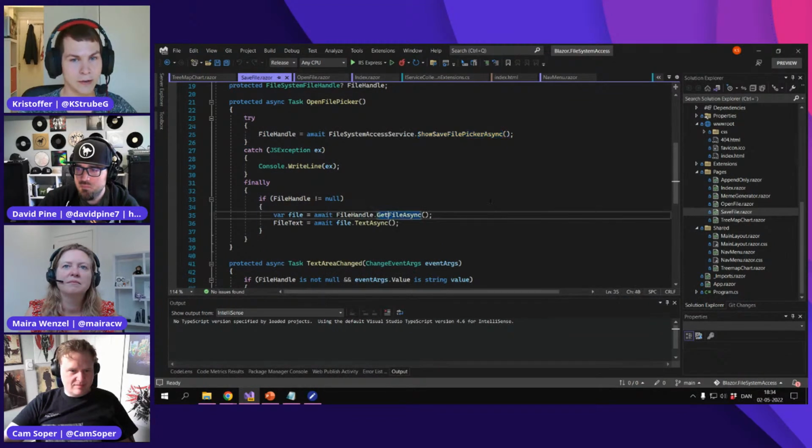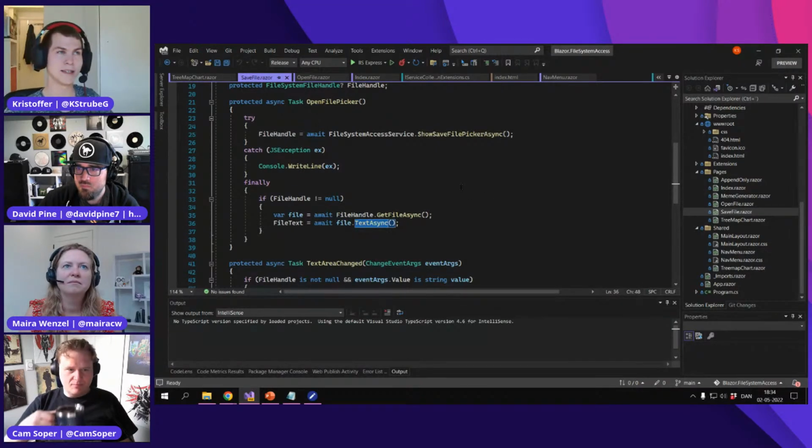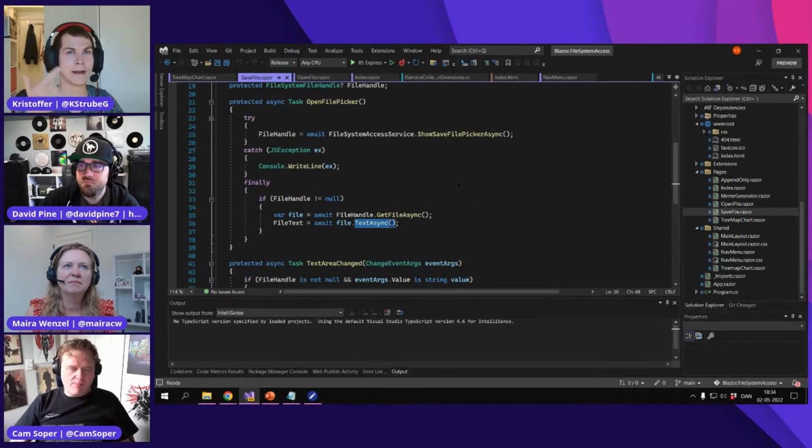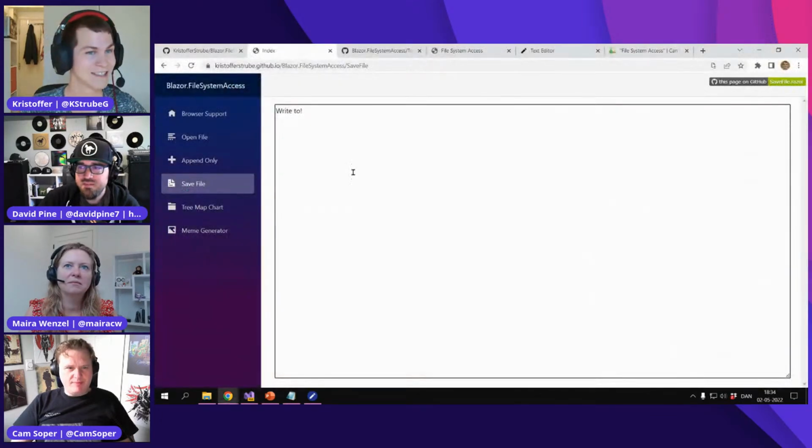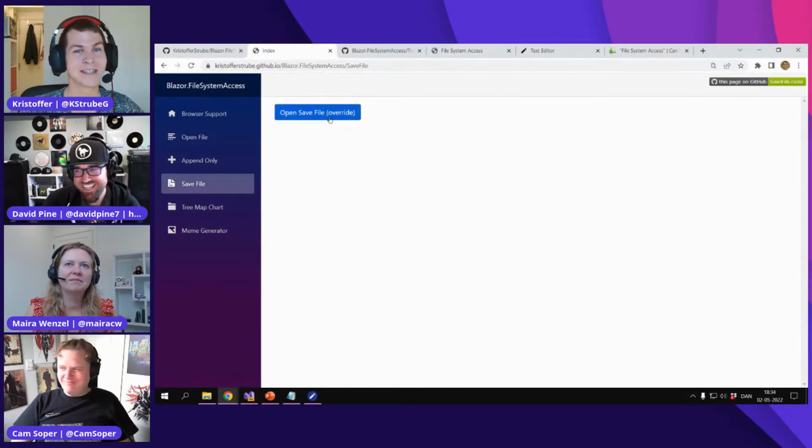But then we just get the file, and then we get the text from the file. I guess the file is actually empty. So I think it has created the file, and then it reads an empty file. But we will test it now because you asked, because I also want to know.